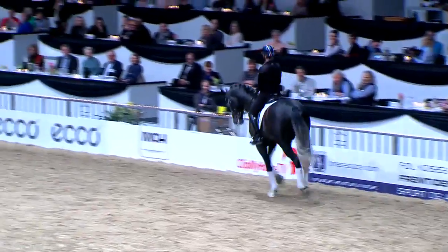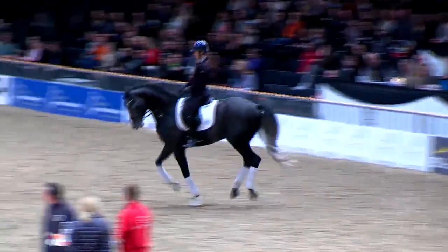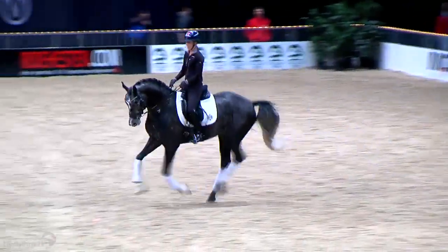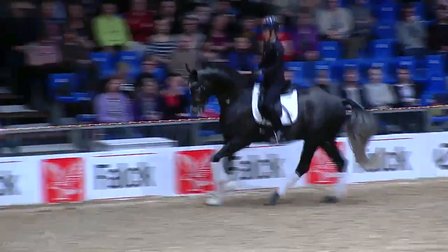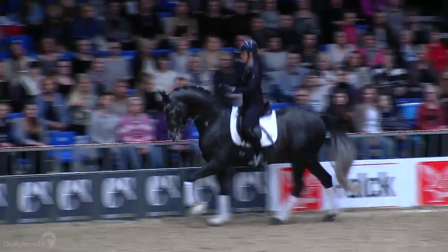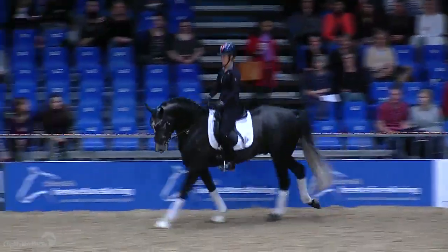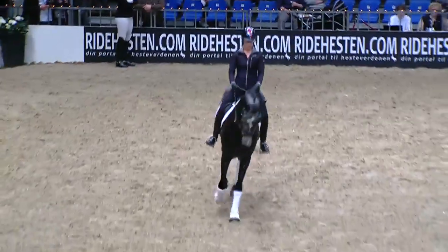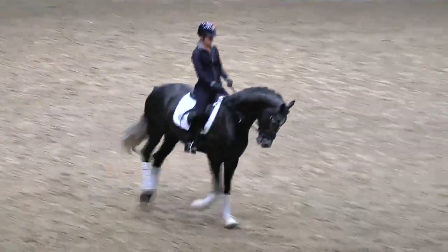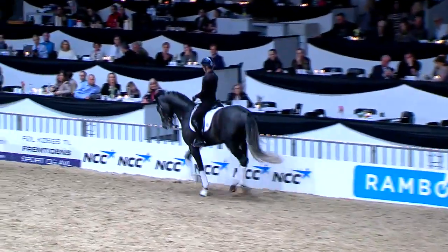And again, lovely feeling this way. He could be straighter on this left side, if you can see, probably towards you. He's a little bit like a banana to the left. So that's something that the rider just needs to correct. So he has to be a little bit straighter on the left rein, so he needs straightening with your left leg, right rein. But again, I collect him, and he can collect as well this way.